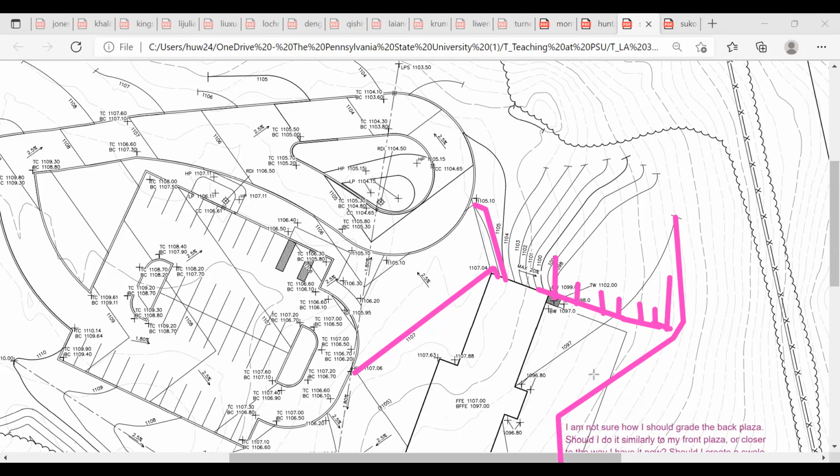And even if we move it like that, having 97 this far away and 98 in this location will make this area too flat anyway. So I will choose to extend the wall and have 97 be the one that returns to its original contour and connects without a wall in this location. Okay.